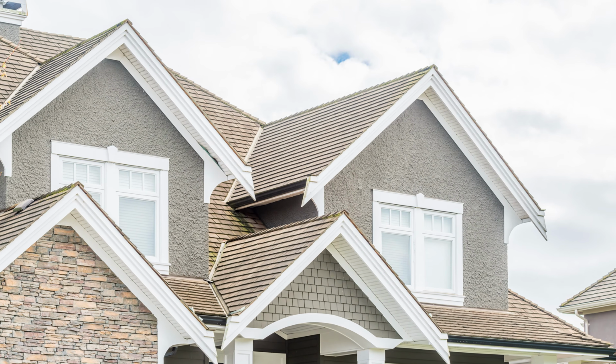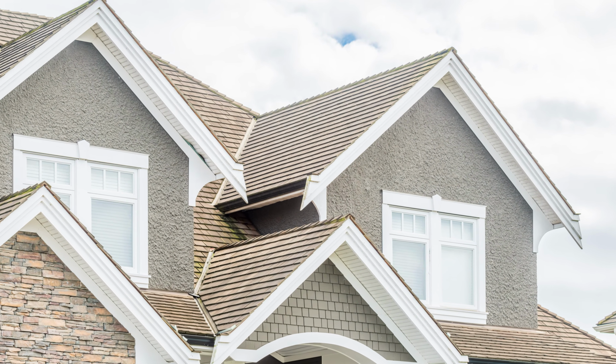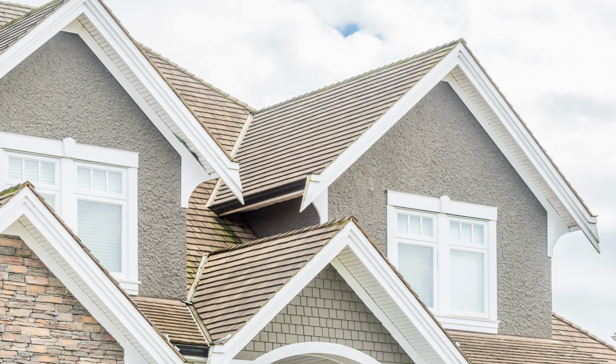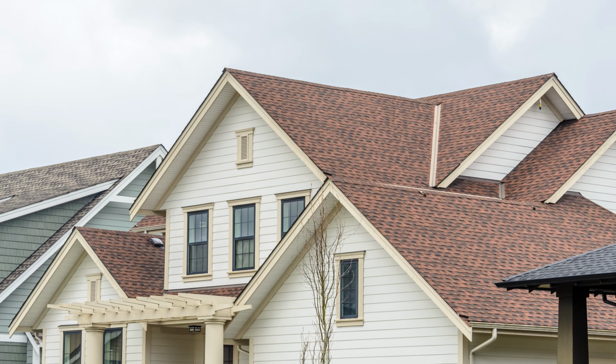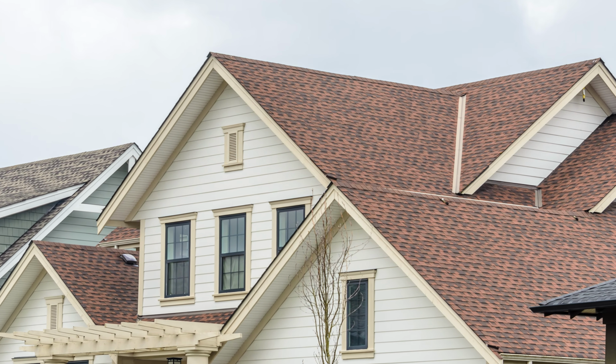All right, number 4, complicated roof forms. And I went over this in a previous video from a few weeks ago when I was talking about ice dams. But when you get these complicated roof forms, they're harder to construct, they're harder to insulate, they're harder to weatherproof, they're harder to vent. And they just don't look good. They look like a jumbled mess. So again, keep your roof form very simple.